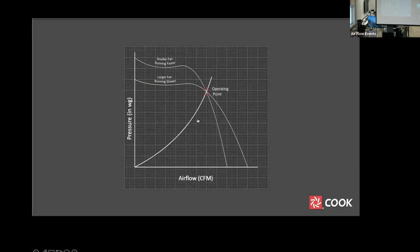Fans in the same family will have similar fan curves. A smaller fan must run faster to give the same airflow at a given pressure, but the operating point will be on a steeper, more stable part of the curve. Remembering this can help if you are looking at a selection near the top of the curve. Take a look at the curve for the next smaller size fan in that family, as it may be a better selection point.